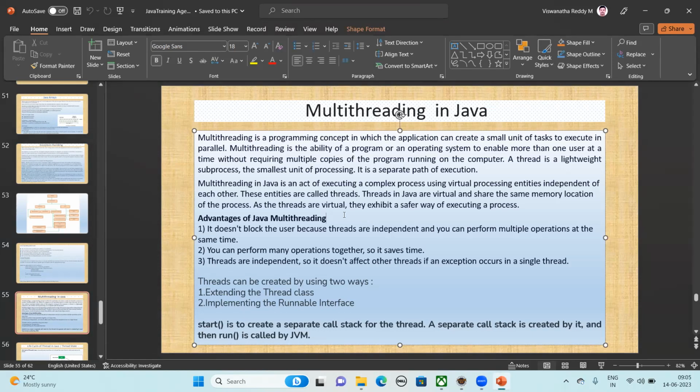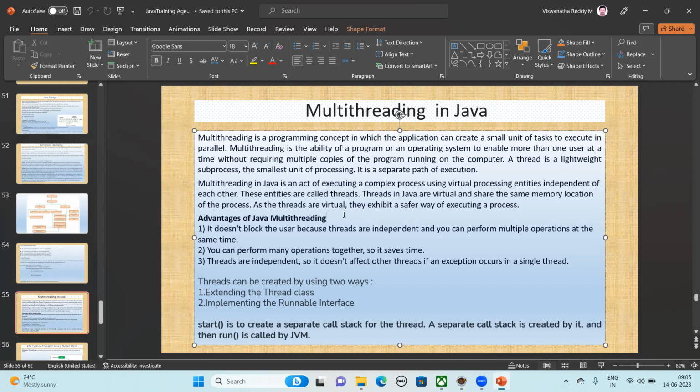First, think about what multi-threading actually is. It is also a programming concept, right? In which an application creates a smaller number of units to execute in parallel.